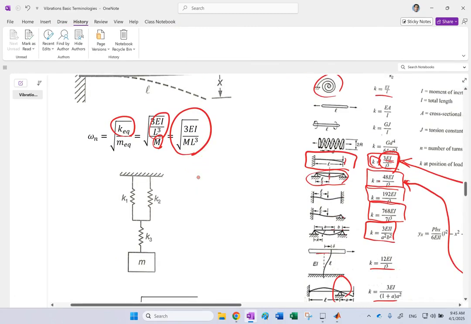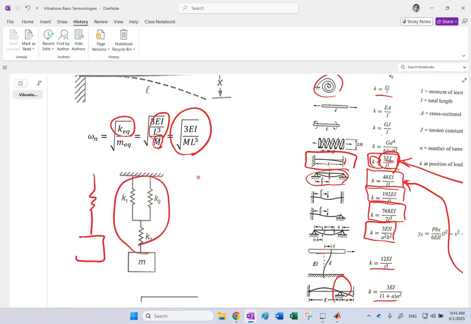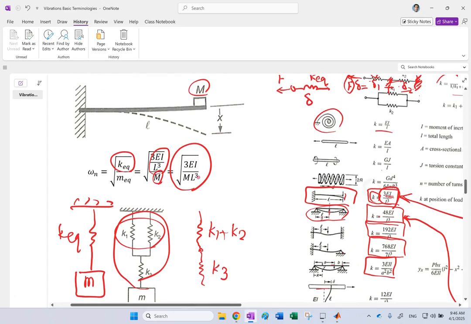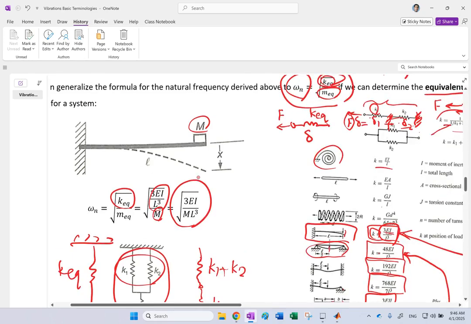What about this guy here? So here I have K1 and K2 in parallel, K3 is attached to them in series, and M, and I want the natural frequency in this. So if I replace these three with a single K equivalent and mass, I can show that it is going to be, again, square root of K equivalent over M. What is K equivalent? Well, first I replace these two with an equivalent, which is simply going to be K1 plus K2 because they are parallel. And then that guy with K3 is in series. So now I have to use that other formula, this one that we just learned.